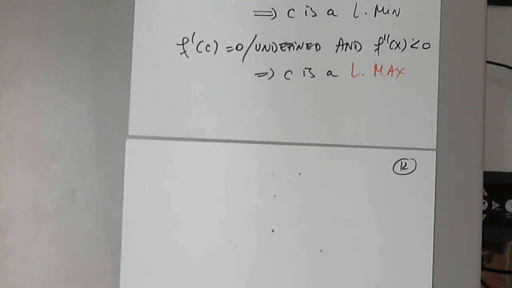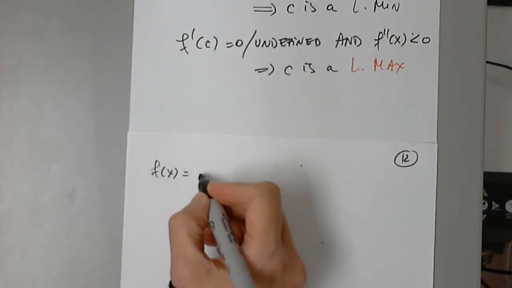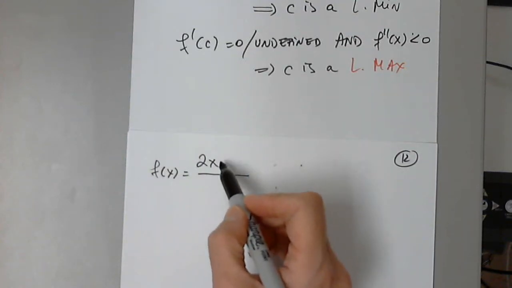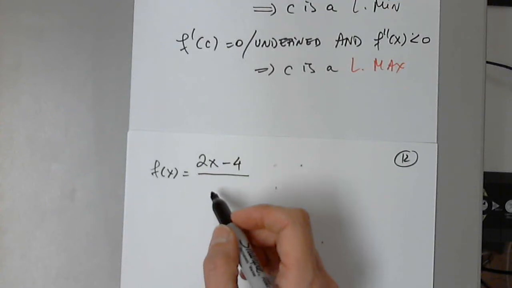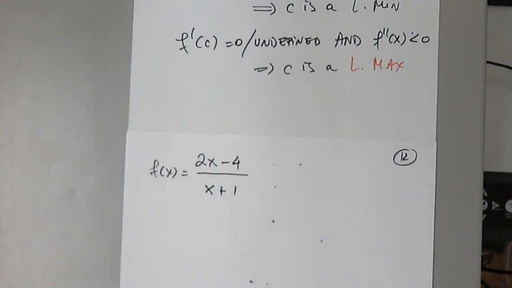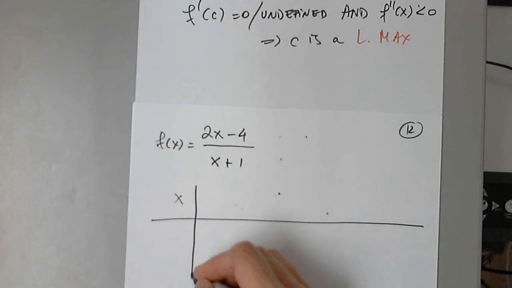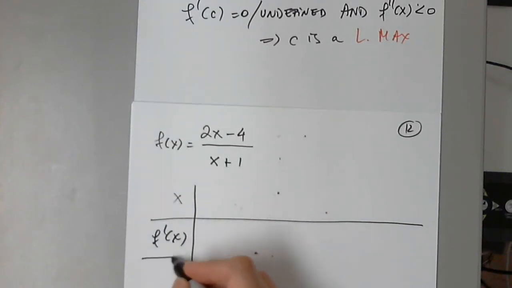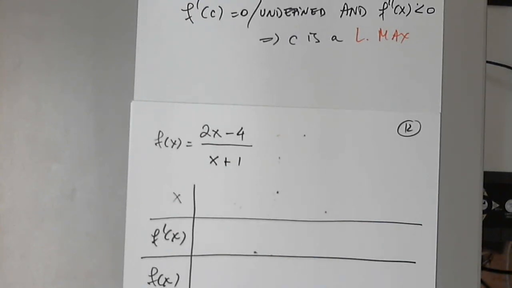So let's continue with another easy situation, I think. Just a simple rational function. So let's say you give me a simple rational function. I don't know, 2x minus 4 over x plus 1? Yeah. Okay, very good. Get the table going right away. I do not take credit for the table. It's not my invention.